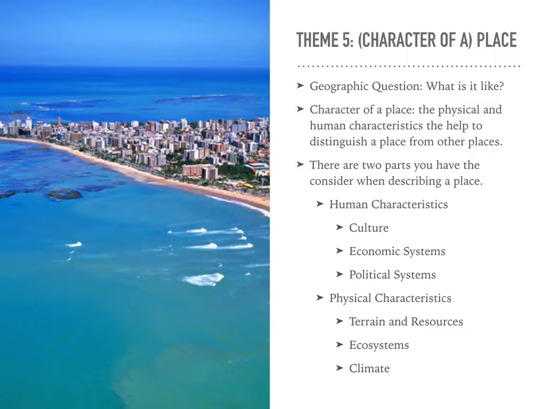Physical characteristics, that's describing this place's physical aspects, such as the terrain. This place is flat, it's beachy, it's on the coast, surrounded by ocean. The ecosystem, it looks to be kind of tropical. And then the ecosystem, you have to tell me what the plants and animals are still living there. This has sea life, fish, stuff like that. And the climate would be, kind of looks like it's a tropical type environment or subtropical. So that's what you would do if you were to give me the character of a place or the description of a place.